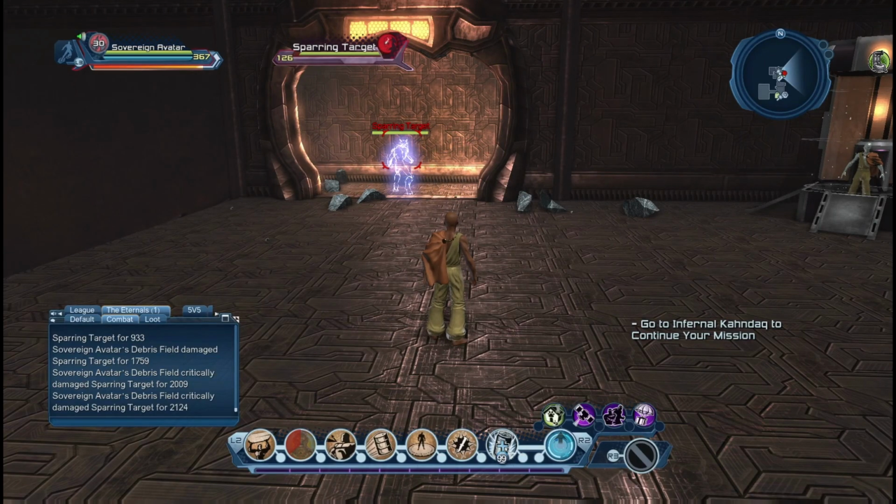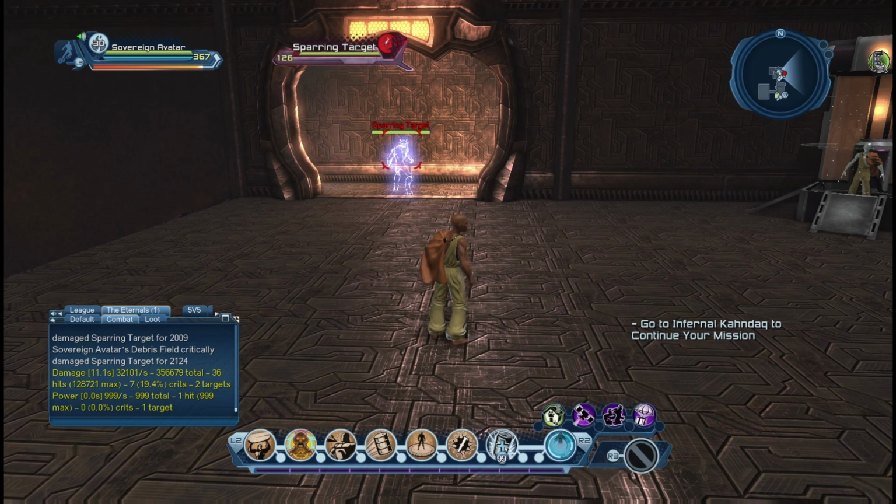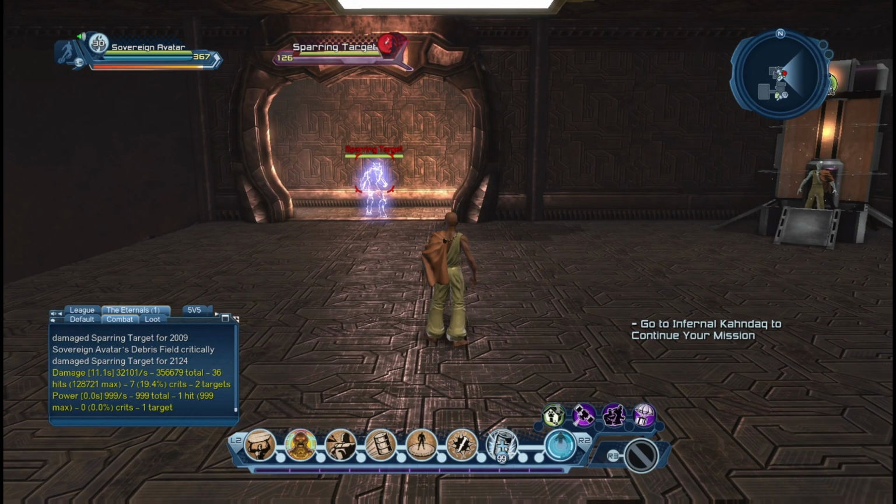That did a little bit late, but you get the idea, okay? So, for 11.1 seconds, total damage 356.69 for 36 hits, 128 max, 19.4 crit, 2 targets, total hits 999 max. So you decide if that's good enough for you. As I said, it's just a basic loadout. You can switch it out.